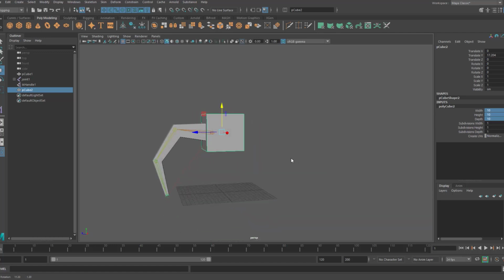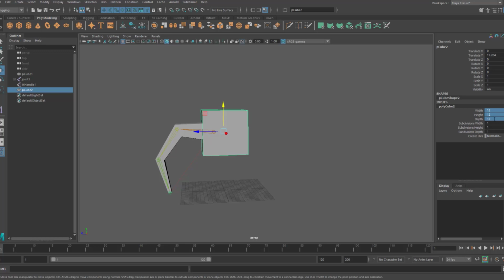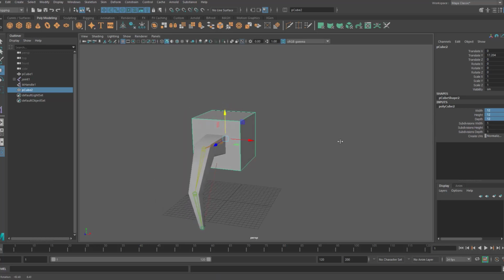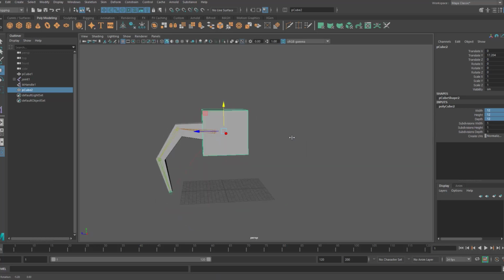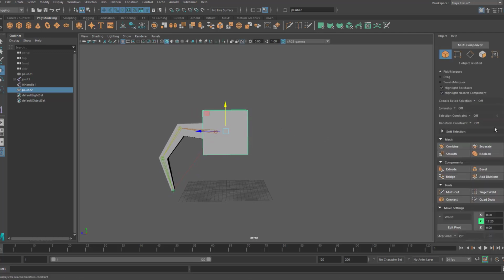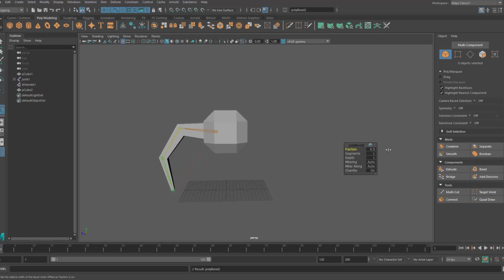Okay, let's increase the size. 12. Okay, now open the modeling toolkit tab and bevel the body. Decrease the fraction and set the number of segments to 2 like before.